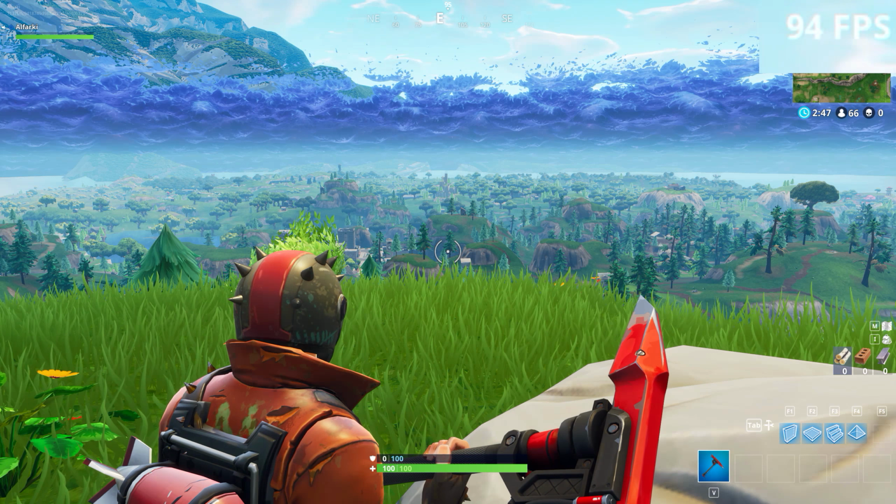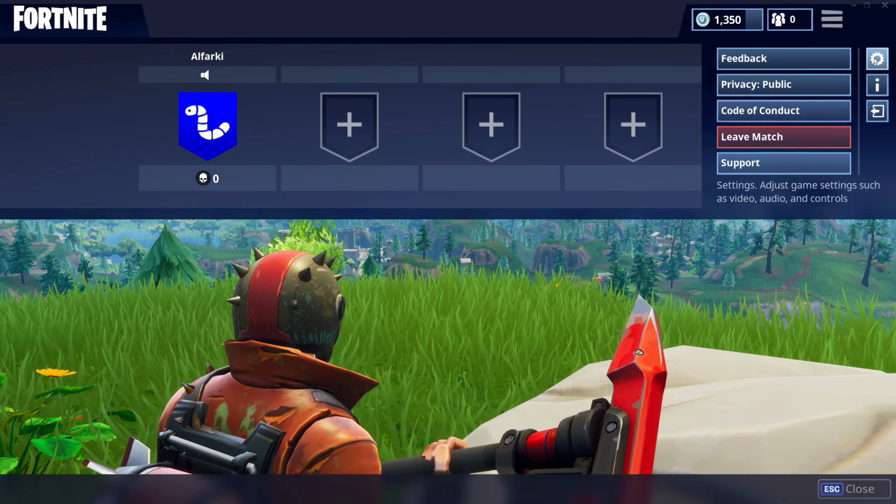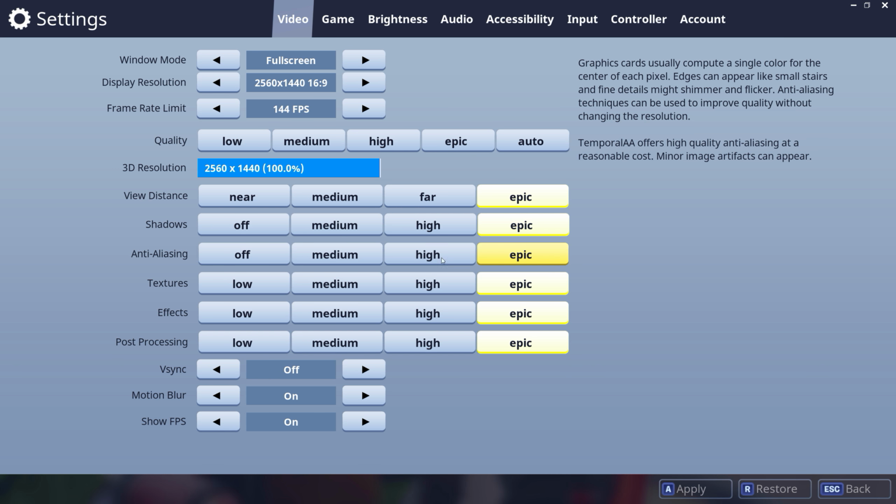Some people would say you want them off anyway, so it's easier to spot enemies. That is something to consider. Next one is anti-aliasing. I wouldn't really recommend touching this one either. Anti-aliasing is more of a choice. If you like the way it looks, put it on epic. If you don't like the way it looks, turn it off. It doesn't really affect performance that much.